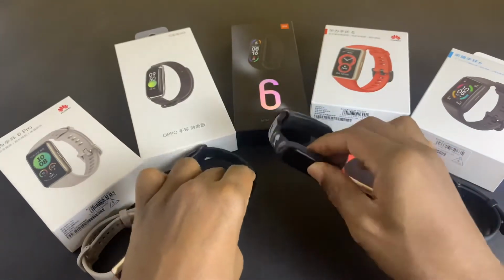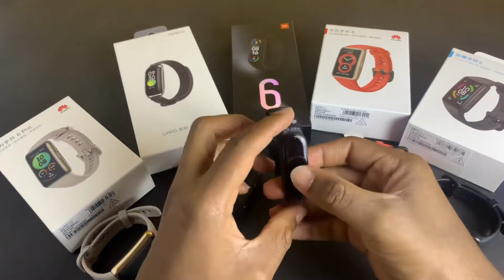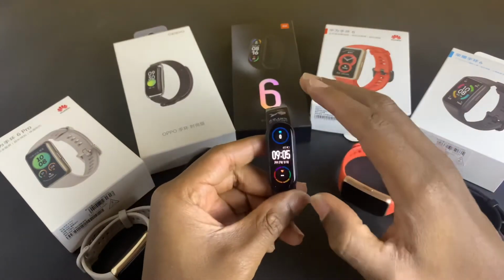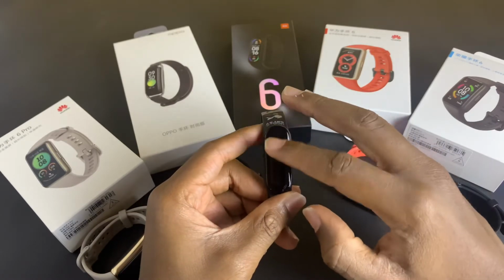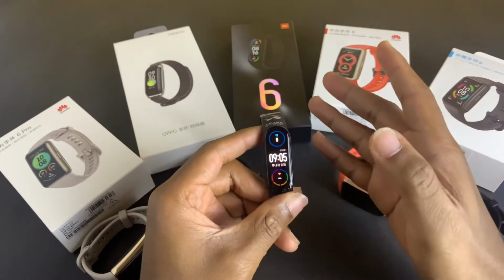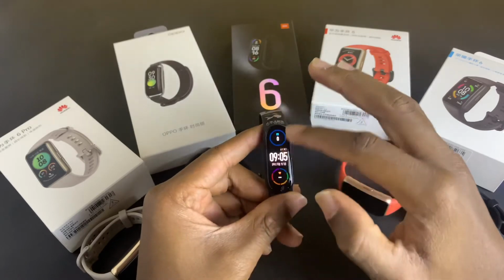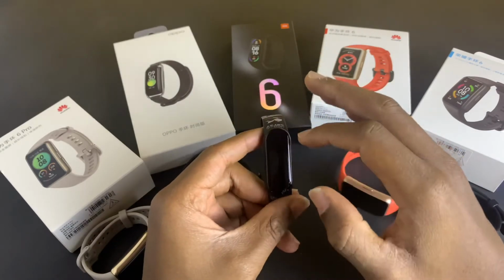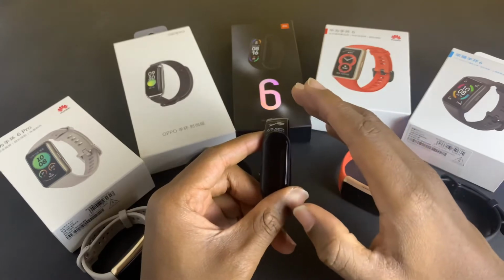So the next one that we have here is definitely what I consider to be my own personal favorite, which is the Mi Band 6. The Mi Band 6 has a very beautiful AMOLED display. It sort of looks edge to edge, which makes it look absolutely wonderful. I like the rounded finish. It makes it look really premium.